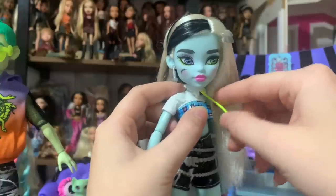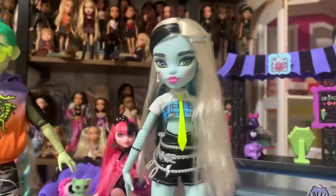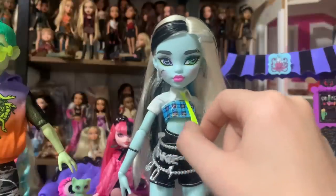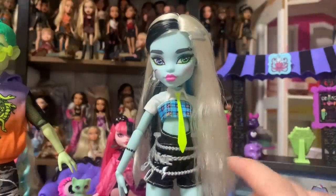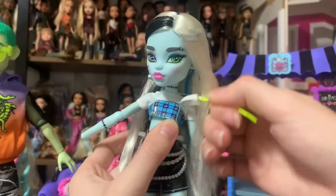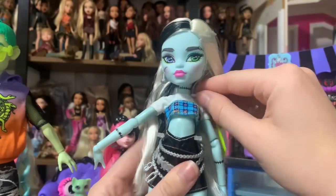So first of all, the tie and the collar are a plastic piece. I don't mind it if it's executed well, and I think it's executed very well here. In fact, you can hardly tell. With the tie you can, but with the collar, not really. So I don't mind that. Looks really good. I love that they chose this fluorescent greenish yellow for this. So pretty. And then if you take that off, it's attached with a rubber band, and I want to keep it that way, so I'm just going to move it aside.